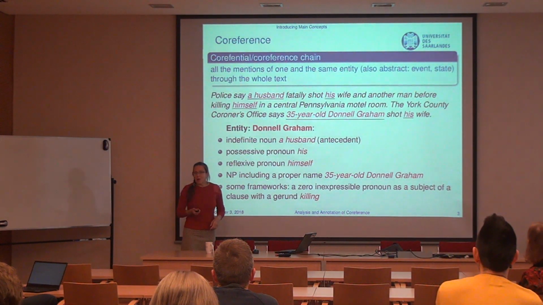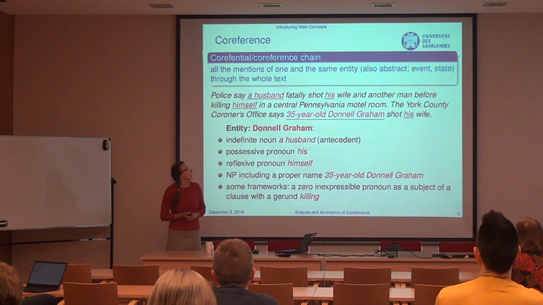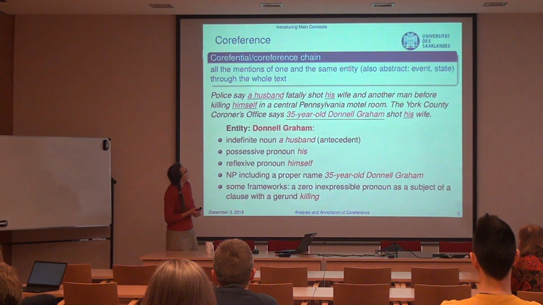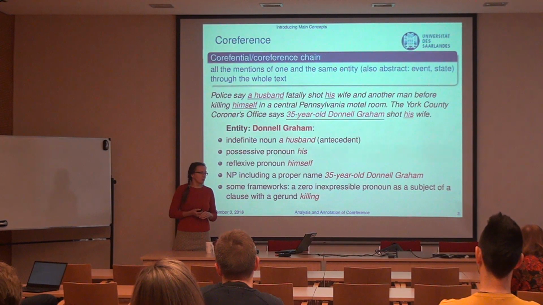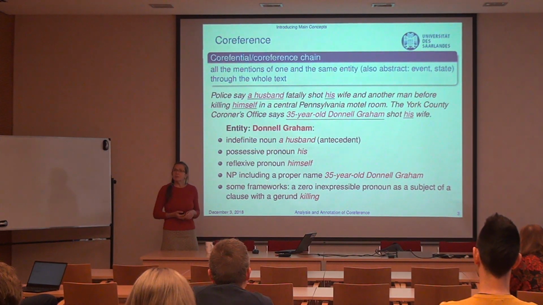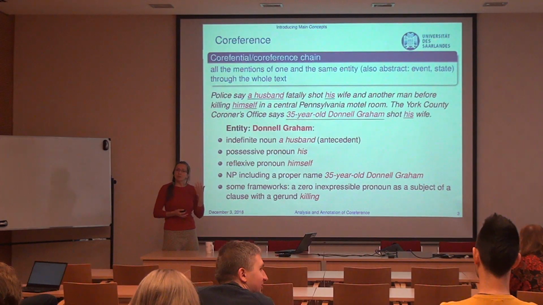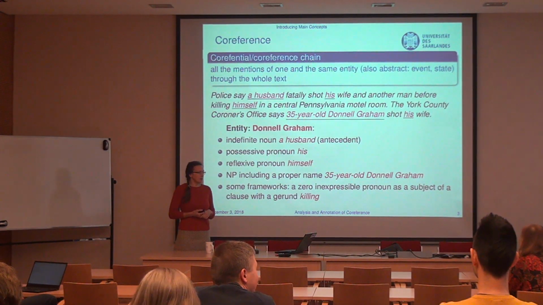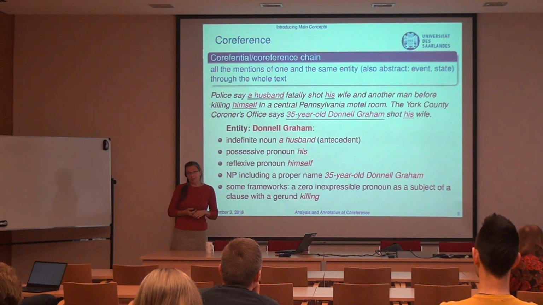So first of all, just a reminder, what is coreference or coreference chain? We call all mentions of one and the same entity. Sometimes it's not an entity, but some abstract concept, for example, event or state. We include events and states in the analysis of coreference for the whole text.